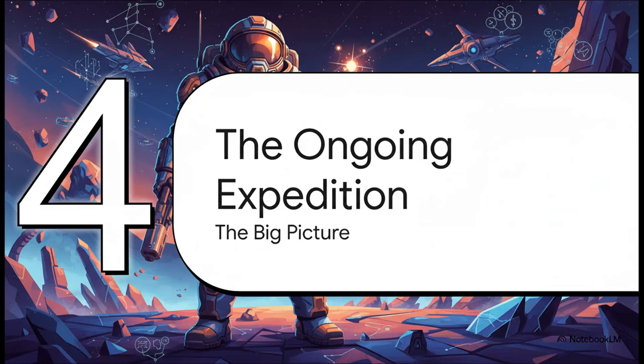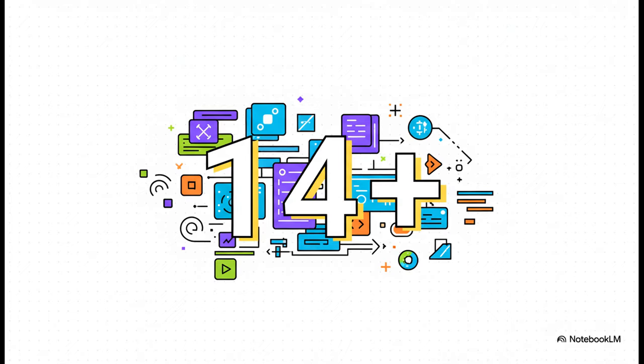So let's zoom out and look at the big picture. What does this all really mean? This patch isn't just a one-off thing. It's another chapter in the game's really long, ongoing story of evolution and improvement. Think about it. In this one patch, the team addressed more than 14 distinct issues. And that number covers everything, from huge game-crashing bugs all the way down to tiny text errors and those weird multiplayer glitches. It's just proof of the incredible amount of care that's still being poured into this universe.